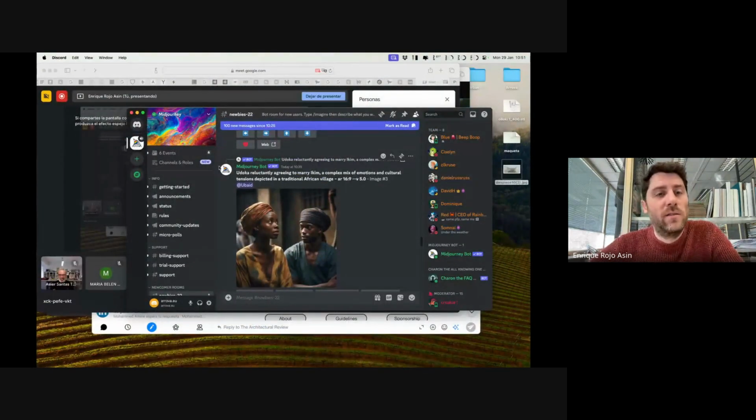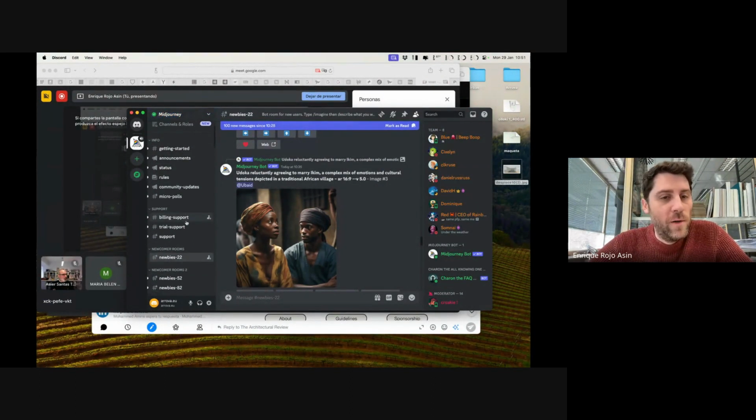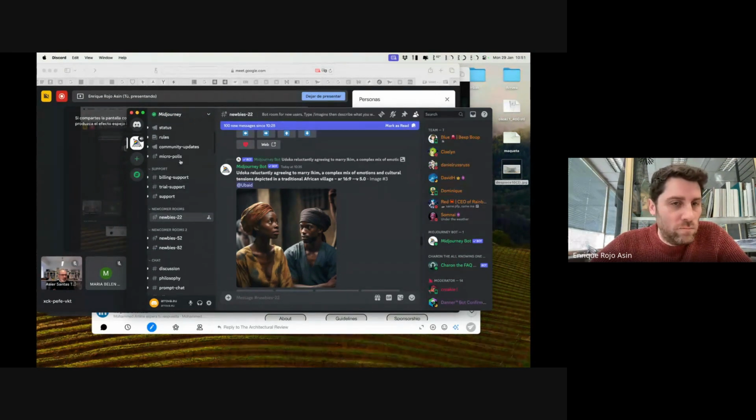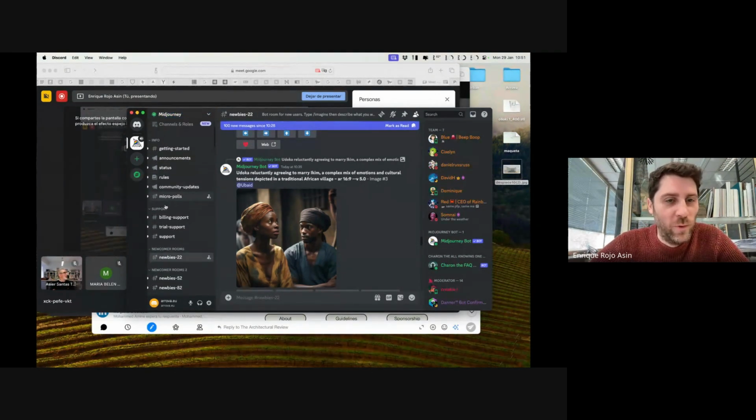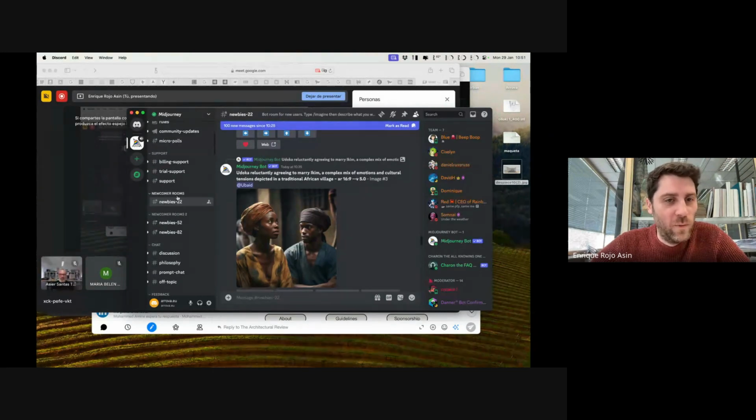Midjourney is integrated in Discord as a server. From here, when you are logged in, you have your user, you have some rules here on how to use it, but the one you need to go to is the newcomer rooms.